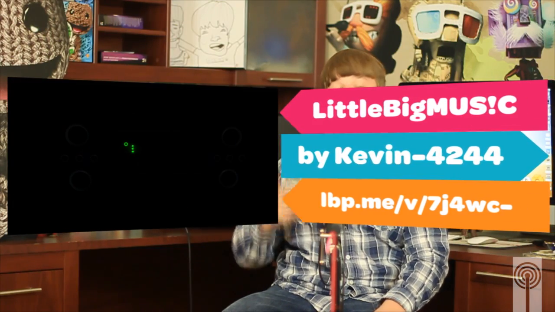And first up, we have Little Big Music Lightshow by Kevin4244. Now, this is a really neat level because not only does it remake an actual song, it puts it into a light show style and it looks absolutely stunning. The lights just blink with each note, and each light has a corresponding note and each note has a corresponding light. So every time that note plays, it'll show up somewhere on the display, and it looks just absolutely awesome, and the song sounds exactly like the real one.